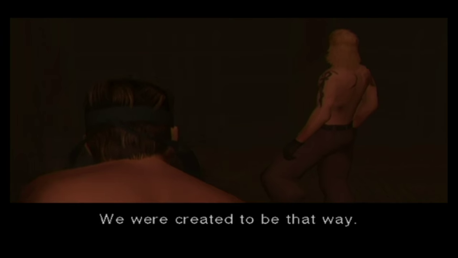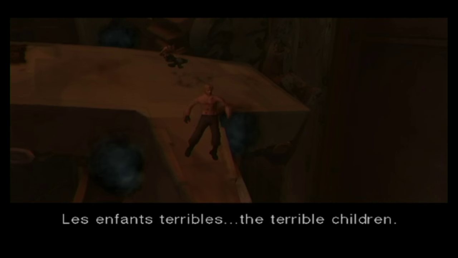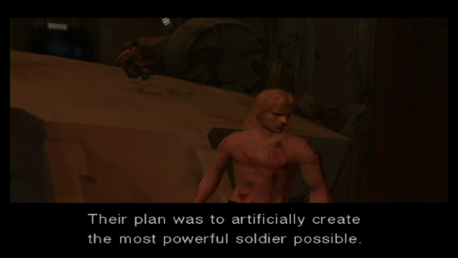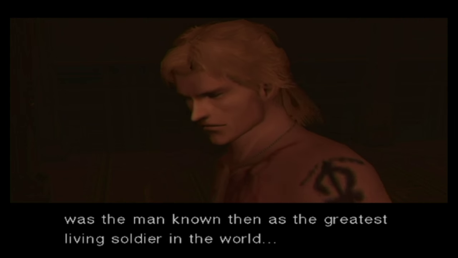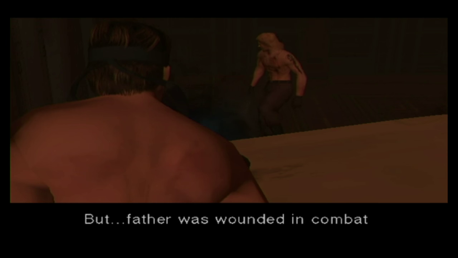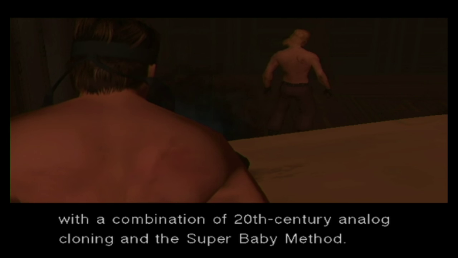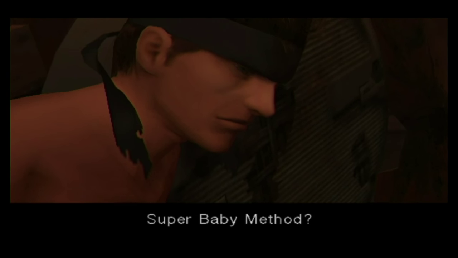You don't have to deny it. We were created to be that way. Created? Les enfants terribles. The terrible children. That's what the project was called. It started in the 1970s. Their plan was to artificially create the most powerful soldier possible. The person that they chose as the model was a man known then as the greatest living soldier in the world. Big Boss. But Father was wounded in combat and already in a coma when they brought him in. So they created us from his cells. With a combination of 20th century analog cloning and The Super Baby Method.